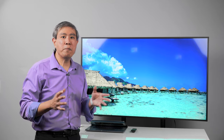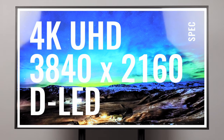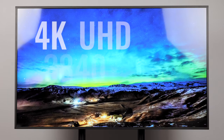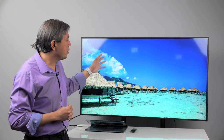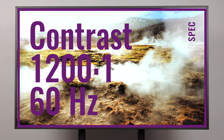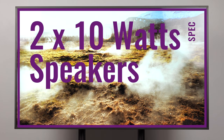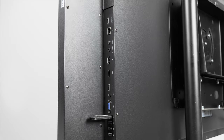Let's look at the specifications. It comes in five different sizes and the specs across all sizes are very similar to this 55-inch model. They are 4K UHD 3840×2160, direct LED backlight, 500-nit maximum brightness — it looks great even with bright LED lights in my studio. It has a 1200:1 contrast ratio, 60Hz refresh rate, two 10-watt built-in speakers, a 3.5mm headphone jack, two HDMI inputs, one full DisplayPort, and several USB ports on the side — so you can use a wireless USB dongle or plug in a USB flash drive to show pictures directly without a computer.